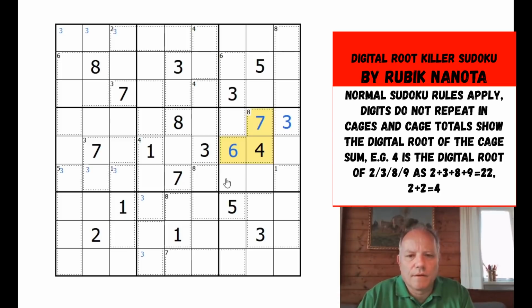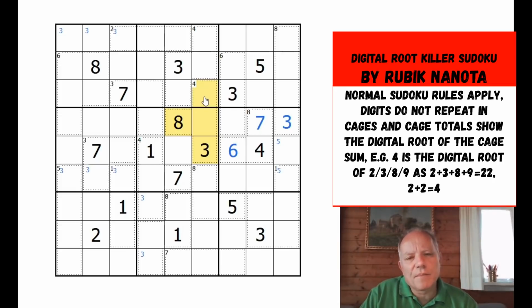Now what? 5 and 5. So one of these is a 5. I don't think that's giving us much. We've got these 2 cages. All the cages are symmetrically disposed, you'll notice. Now, these 2 have 2 knowns and 2 unknowns, so they might be useful.